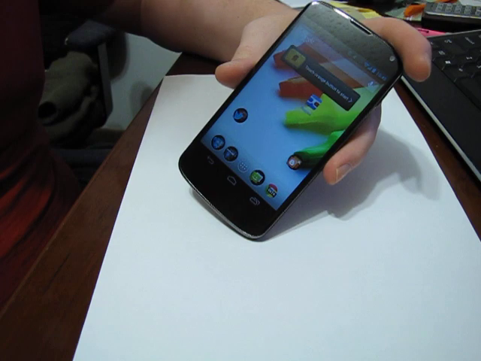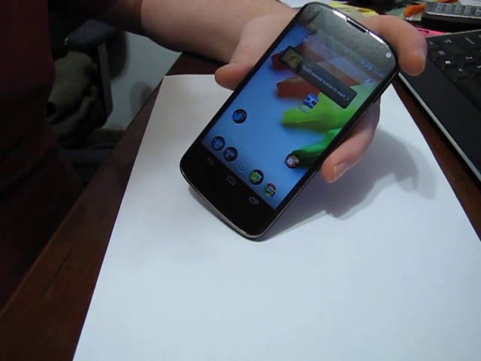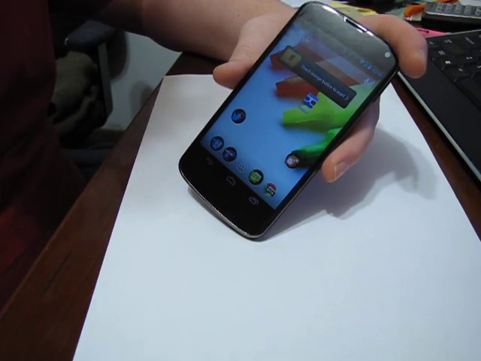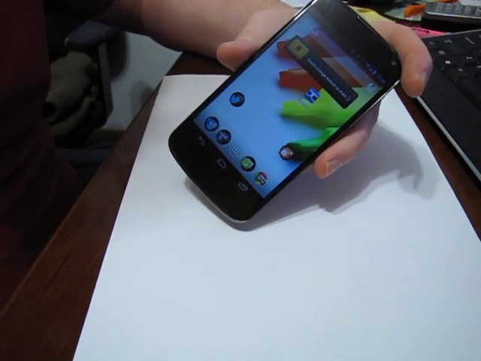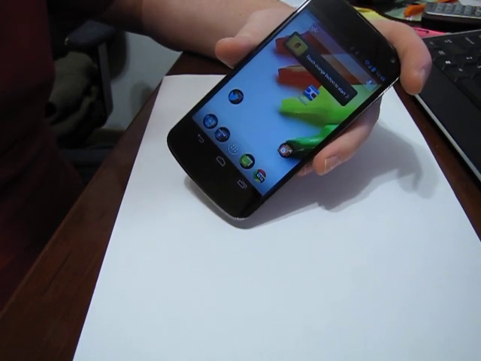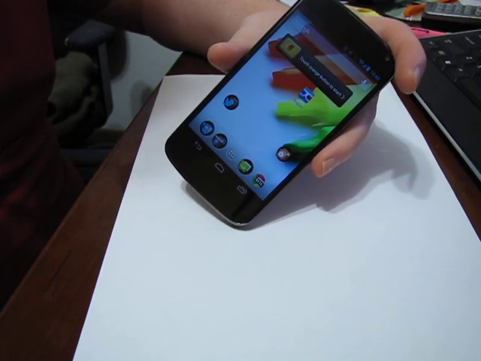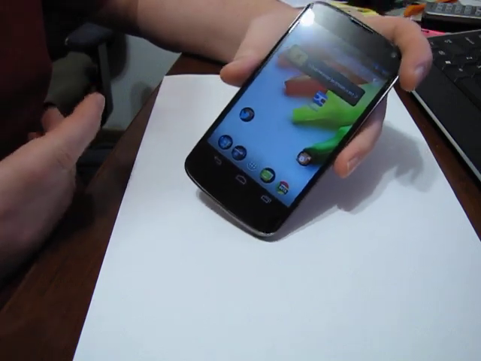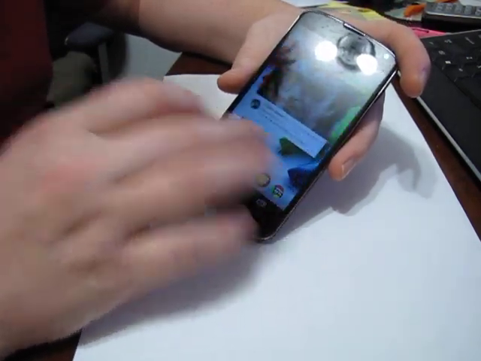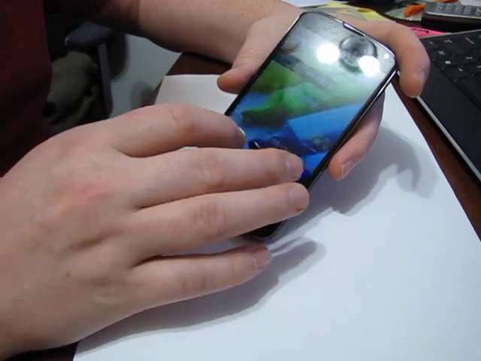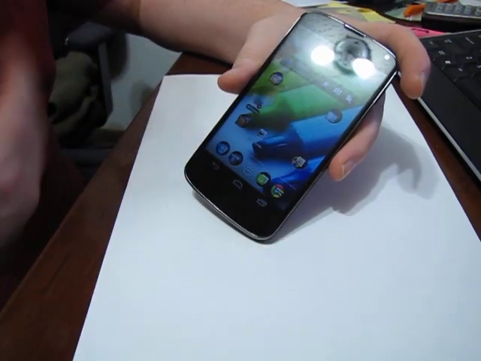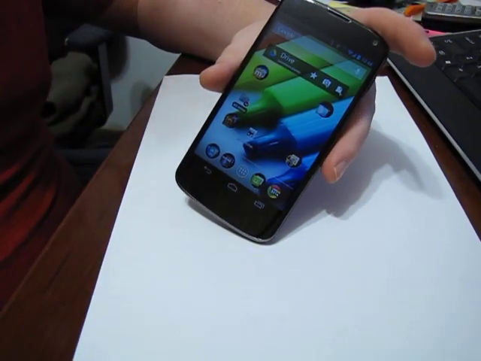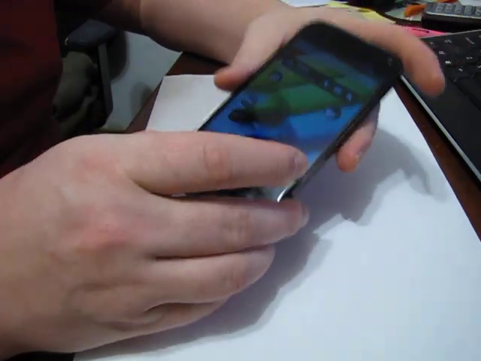The other day I actually tried to really use the screen time some more. And I had almost 4 hours of screen time in almost 11 hours of use. And I still had 33%. So the battery life is quite good. Not a lot more than something else you may have used, but definitely better than you're going to expect out of it.